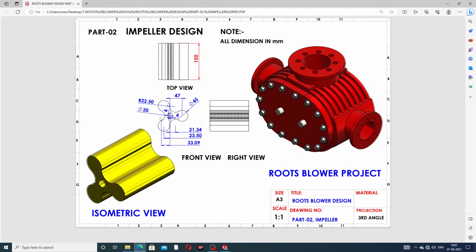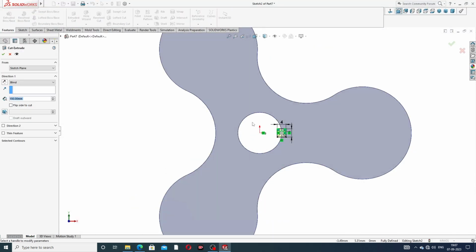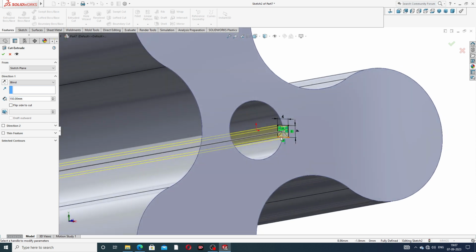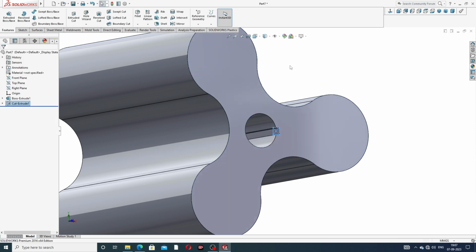The cutout is 4 millimeters in length and 4 millimeters in width. All points are correct. Go to Extrude Cut, choose Through All, and click OK.